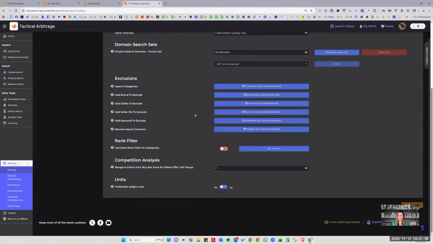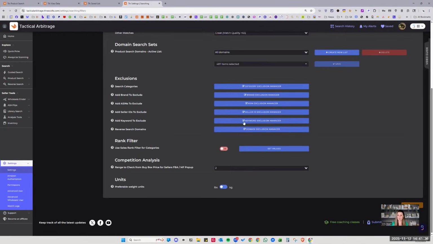Many of you might be tempted to add Amazon to this seller ID exclusion list. I would strongly suggest not to, because you will lose so many good ASINs, and Amazon being on a listing is not a deal breaker. Maybe they're on the listing with one unit that they found in the warehouse. Maybe they're on the listing in and out. Maybe, who knows? So do not exclude Amazon as a competitor.